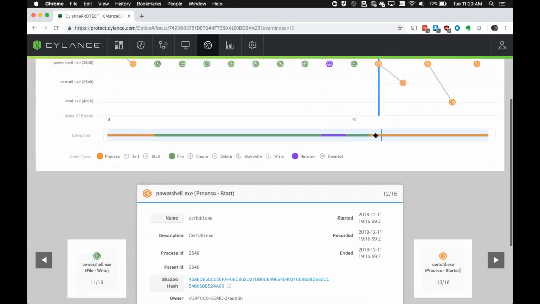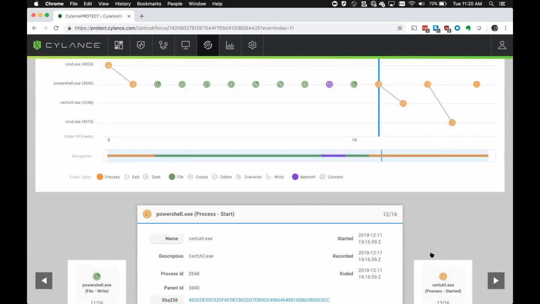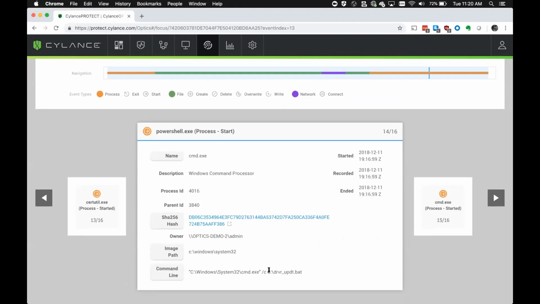As we continue to move through, we see certutil being used to decode d.png into this batch file. And then stepping down to the next set of events, we also see command.exe being used to run this batch file. So again, we have a pretty good idea of what's happening on this system.